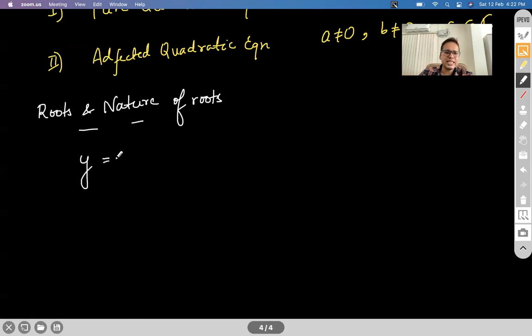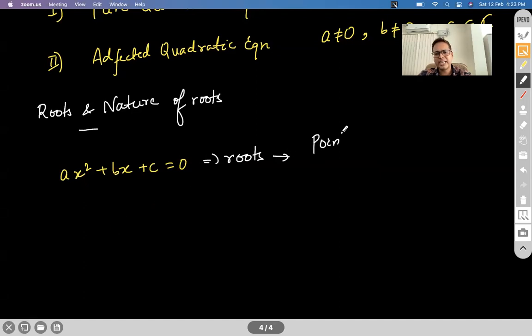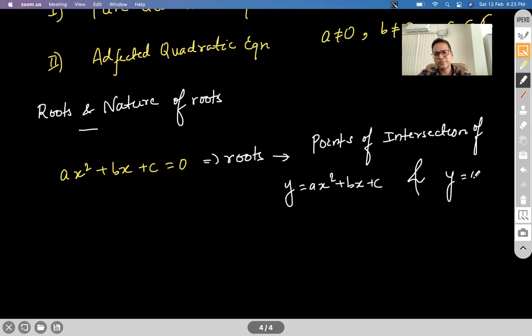If I talk about a quadratic equation, a quadratic equation basically gives you some values of x, right, which satisfy this particular quadratic equation. Okay. So this gives you some roots, right? Now, these roots are basically nothing but they are points of intersection of these two curves, y equal to ax square plus bx plus c and y equal to zero, which happens to be your x-axis. Okay. So when you're trying to solve this equation, it is like asking yourself, where are these two curves actually intersecting? Okay, the points of intersection is what we call as the roots of the quadratic equation.